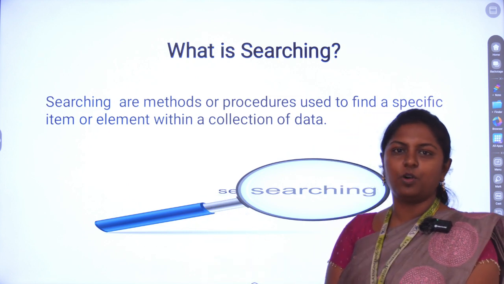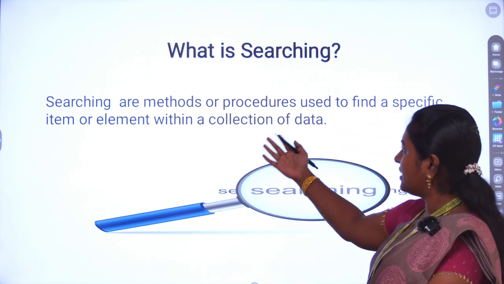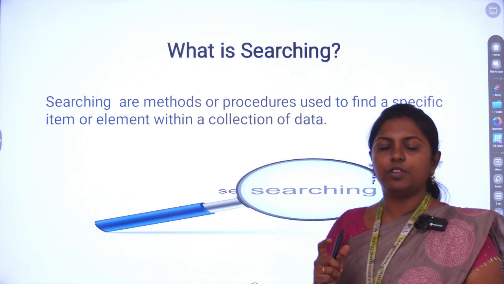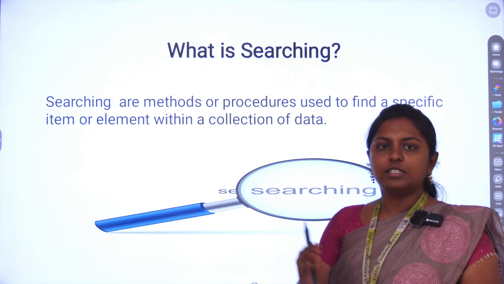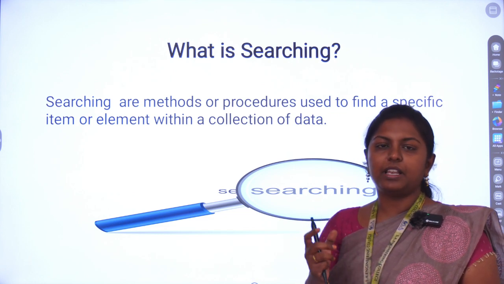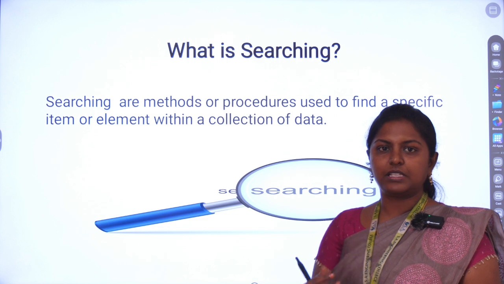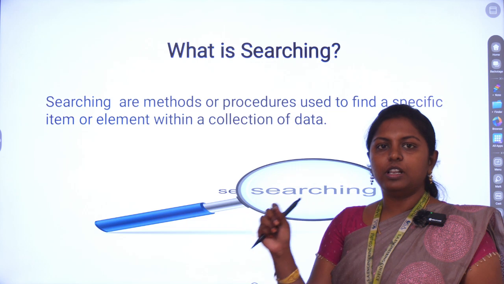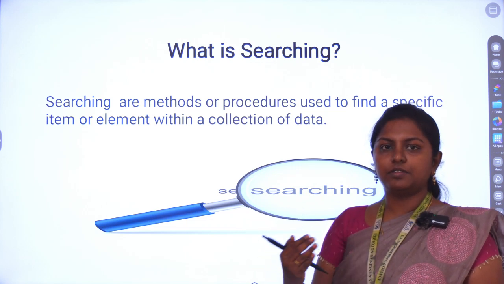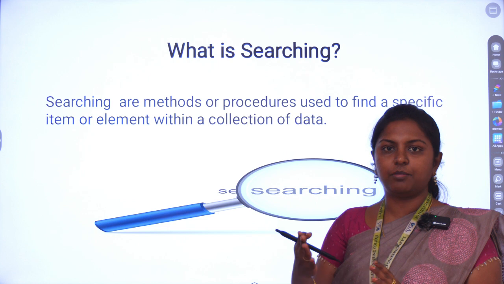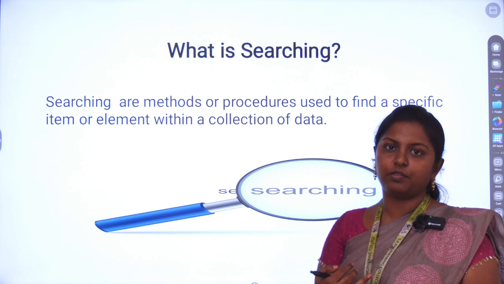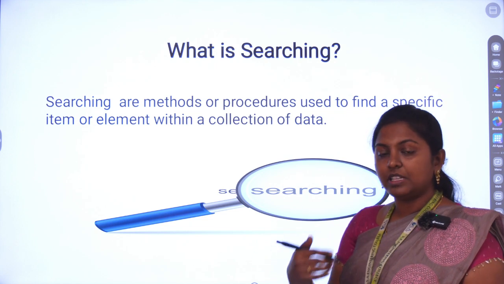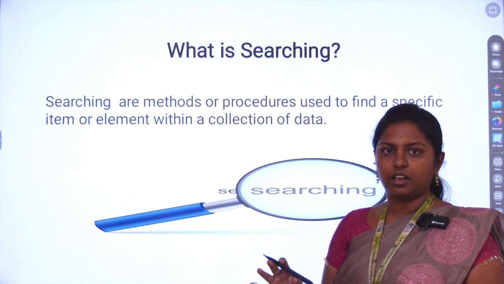First, let me tell what searching is. Searching is something that we can call a procedure. When we don't know anything about a word, we go for searching in a Google search engine. Let's take an example like Apple. We want to know the meaning of the word Apple, so we search in Google by typing Apple. Sometimes it retrieves information about the fruit, and sometimes it retrieves information about the Apple iPhone. So this is how searching generally works.